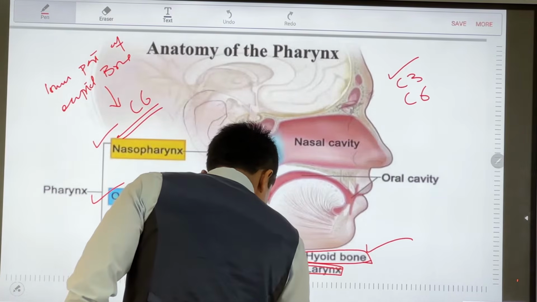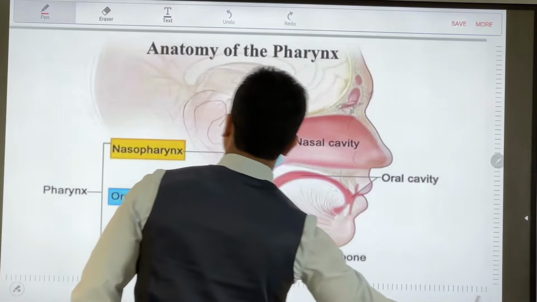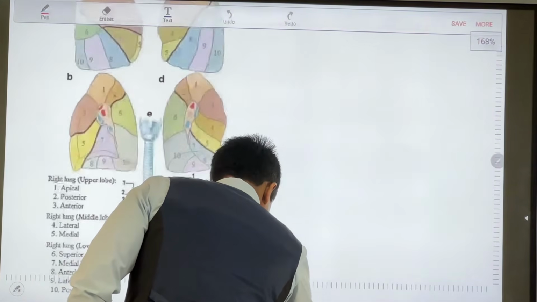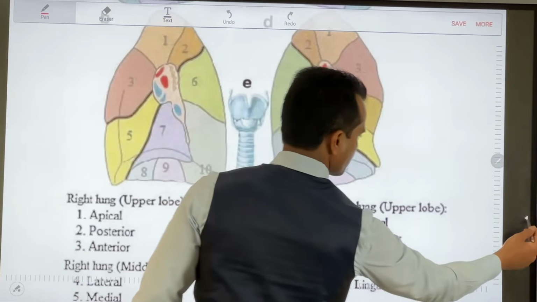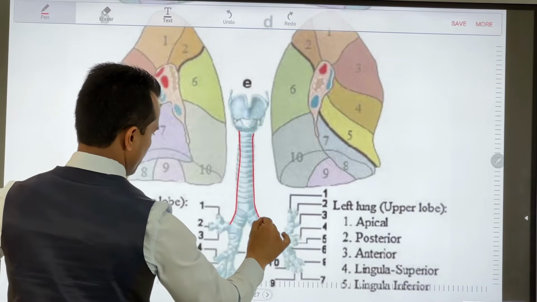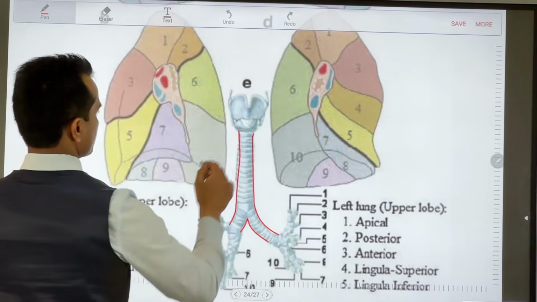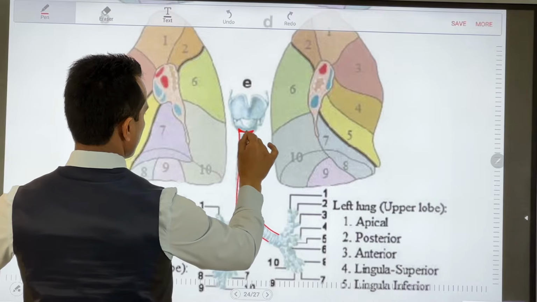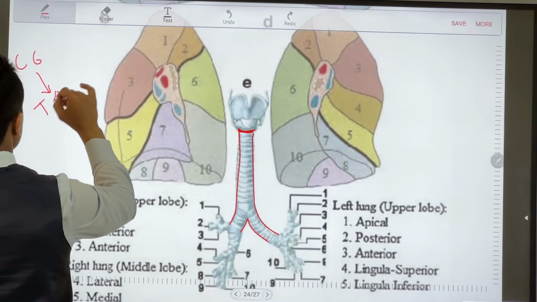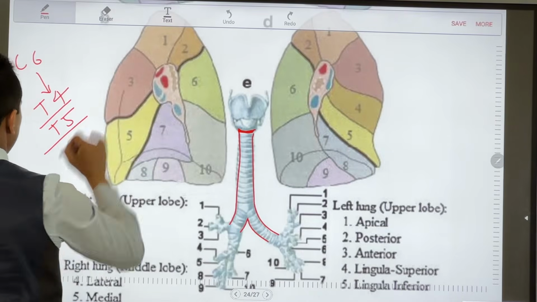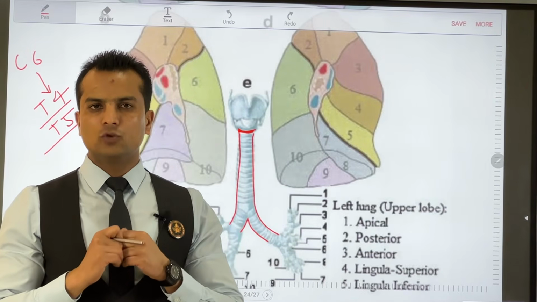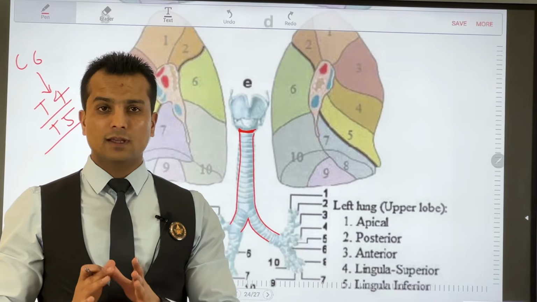But when you are talking about the trachea and its relations, this is very important. So here you have the trachea, this windpipe, and you have the thyroid and cricoid cartilage here. And remember, the trachea starts from C6 and extends to the level of the intervertebral disc of T4 and T5. This is also the junction of the superior and inferior mediastinum. And this is the joint of the manubrium of the sternum with the body of the sternum, which is called the sternal angle. We have discussed this also.